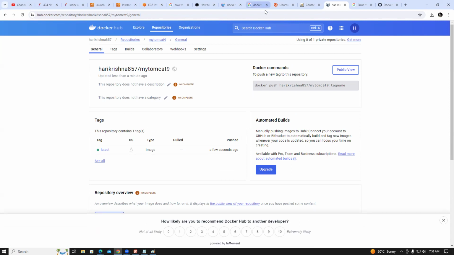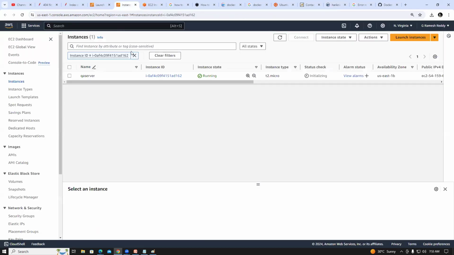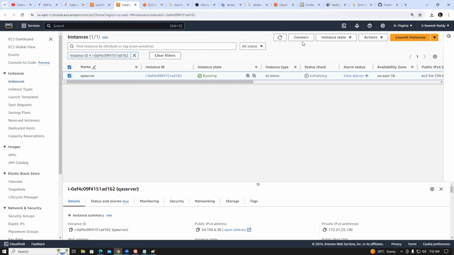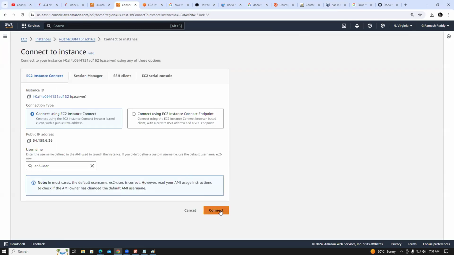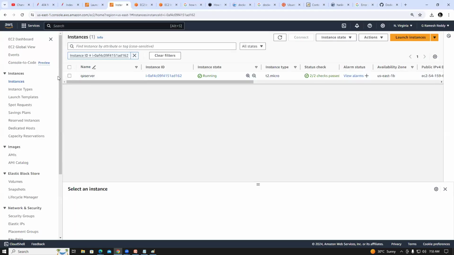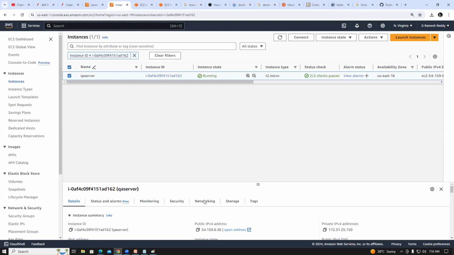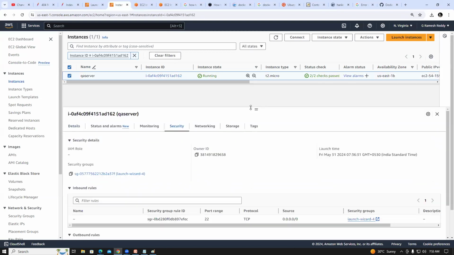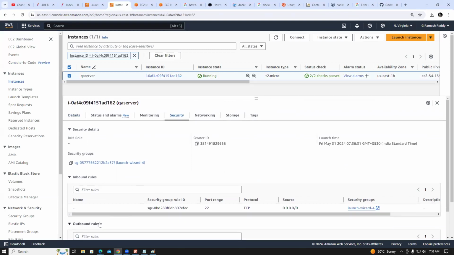Yeah, guys. So I want to pull it up from here, on the new server. This is the QA server. So how can you connect to this server? Go to the security, security groups, right?